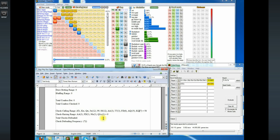So I'm just putting hands down. Because I know there's going to be some nits that watch this video, let's put the queen-jack of clubs up here because it's a little bit better. And we'll put jack-nine of clubs down here. Jack-nine of clubs can easily check-raise the flop and then double barrel the turn. Queen-jack of clubs is a pretty weak float, but it's very tricky, which is kind of nice. So that gets us to 69 combos. We're trying to get to 72, so maybe we could add one or two more. But again, this was just an estimate, so a few combos off is really not that important.